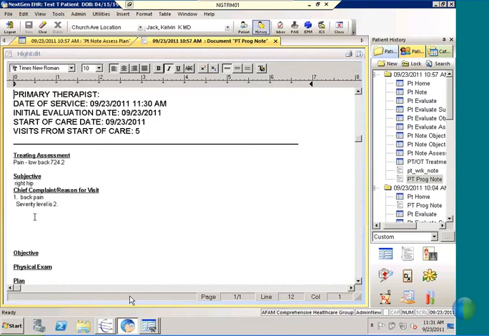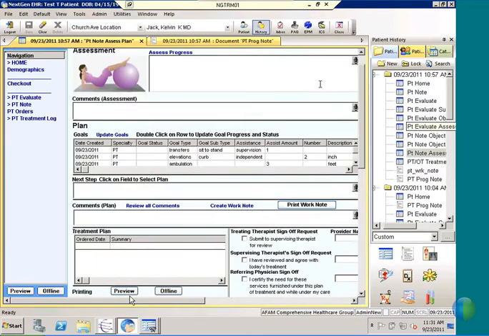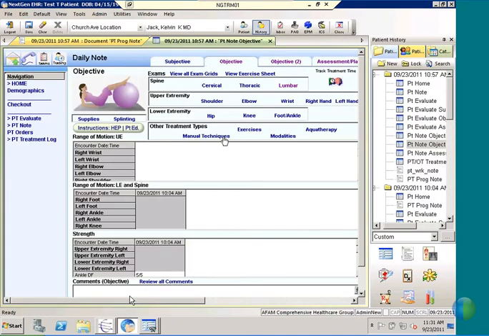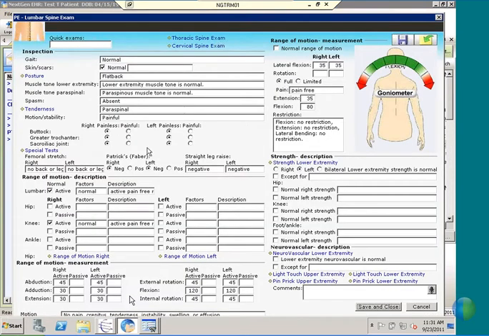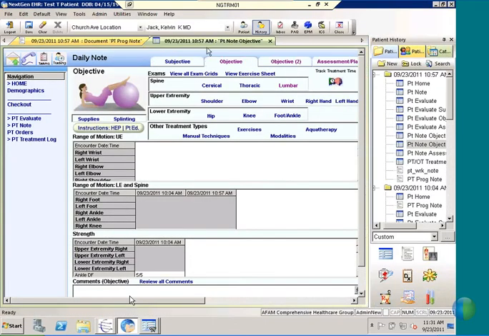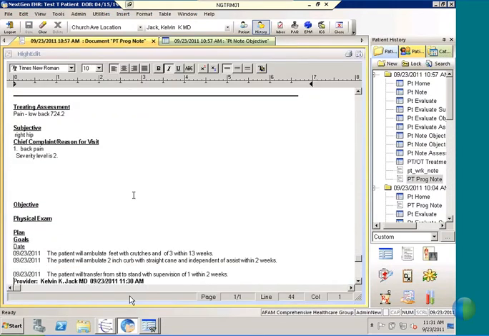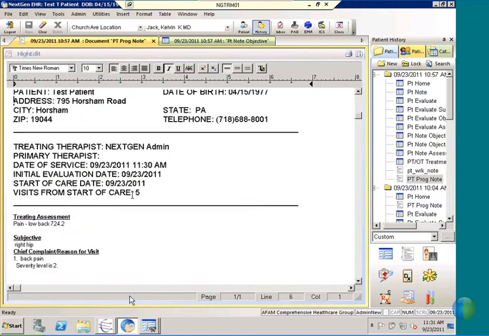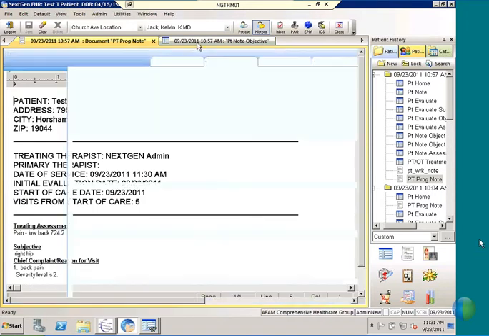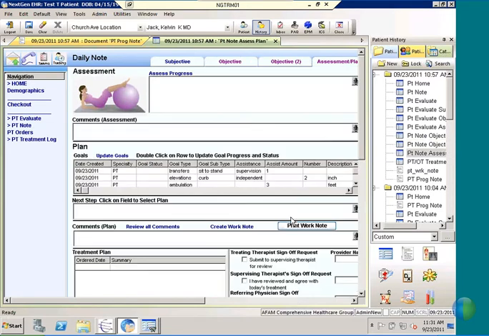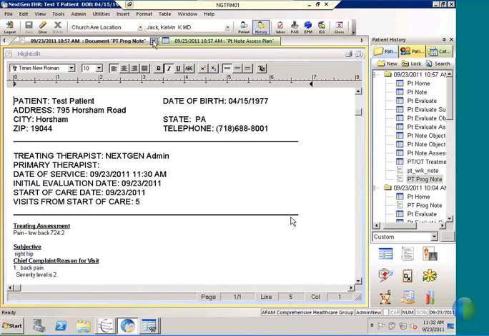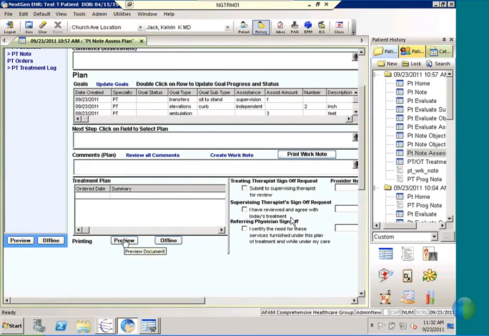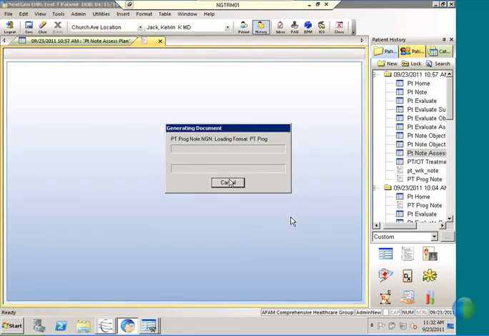Oh, can I check something for a second? Sure. If I remember, we did objective over here. No, not on this one, I guess. Remember, we're going back and forth between encounters. You see this lumbar spine, this objective stuff? It was saved and closed, but it's not in the document. Okay, hold on, let's close this. Maybe you have to redo this again. It's not going to let you run it because it's already open back here. We've got multiple things open. Okay, so now let's do preview. We're going to overwrite it.